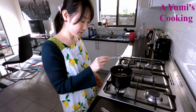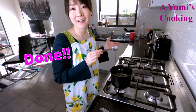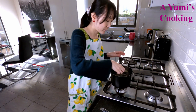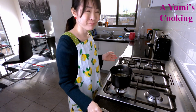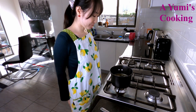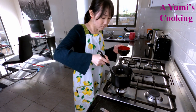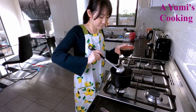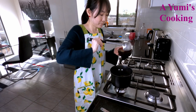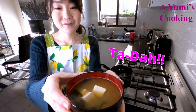Then turn off the heat, and then done. So good. Ta-da!